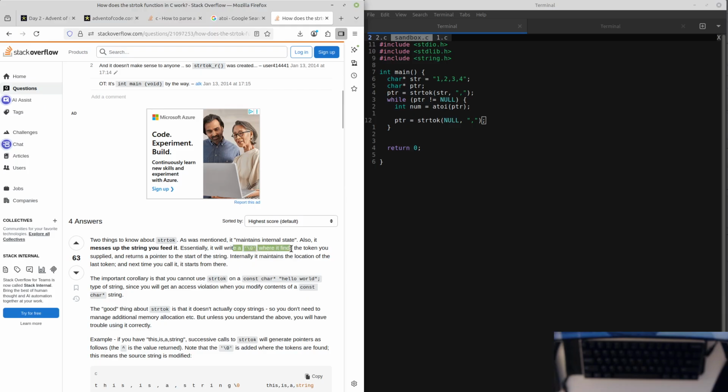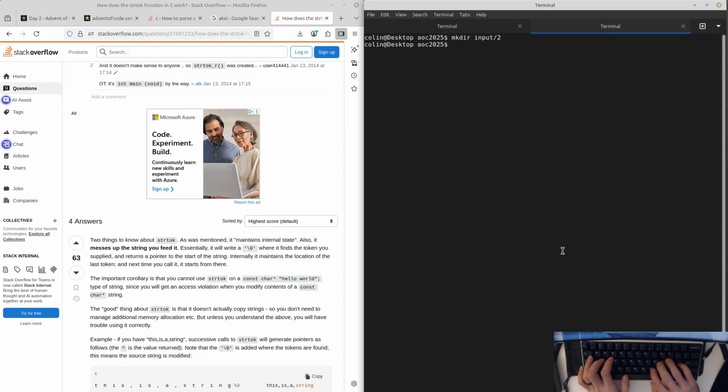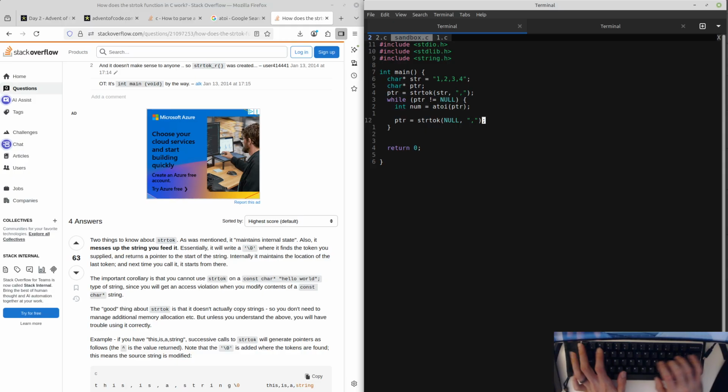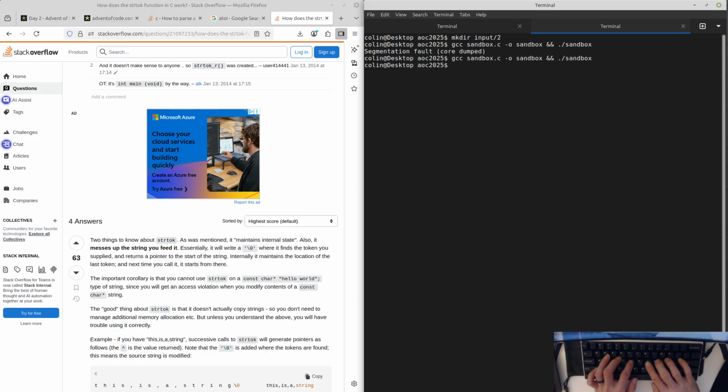It finds a token you supplied and returns a pointer to the start of the string. Oh, interesting. That's why I was wondering why they did an array. So if I try to run this, is it because of this? Interesting. Okay, cool.